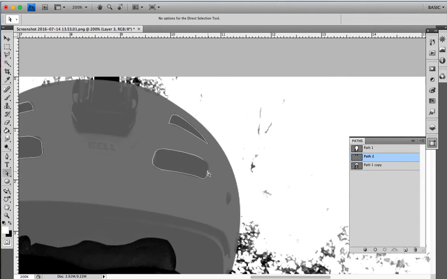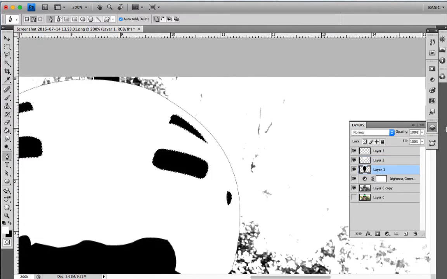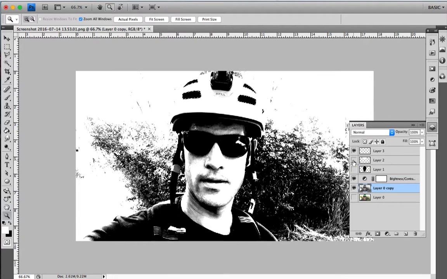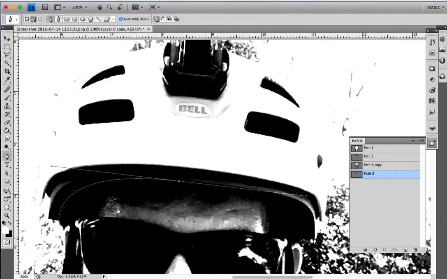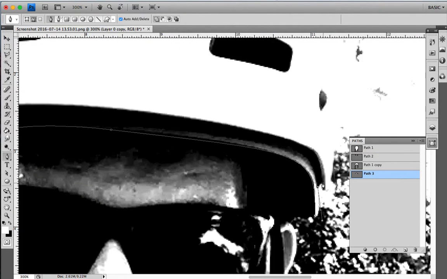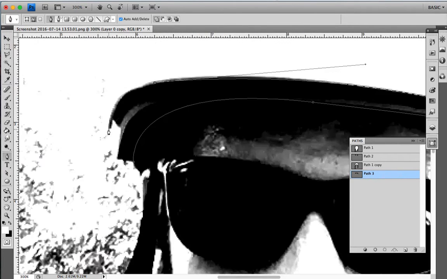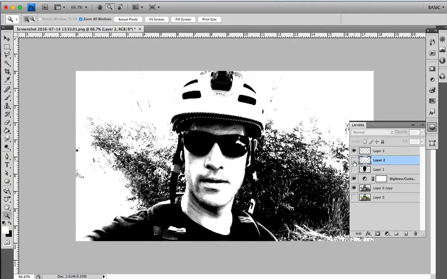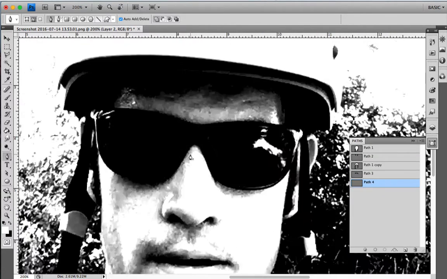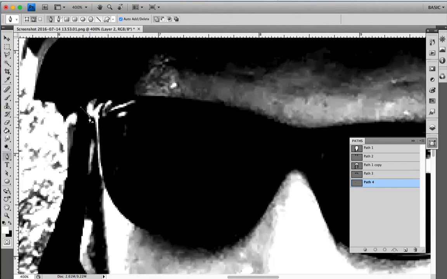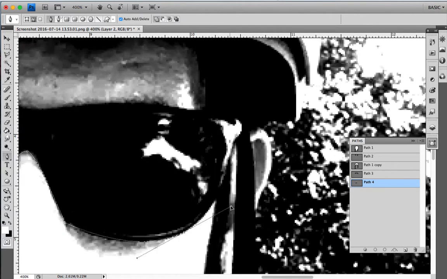Here I'm going back to cut out the holes in the helmet, the vents, and so I use the pen tool, I make some adjustments there, and then of course I make it into a selection and delete it. Now you can see I don't really have a face if I put the black on solid, so now I'm going back to not only make my face, but I realized that the helmet looked weird without this definition of texture or 3D gapping there.